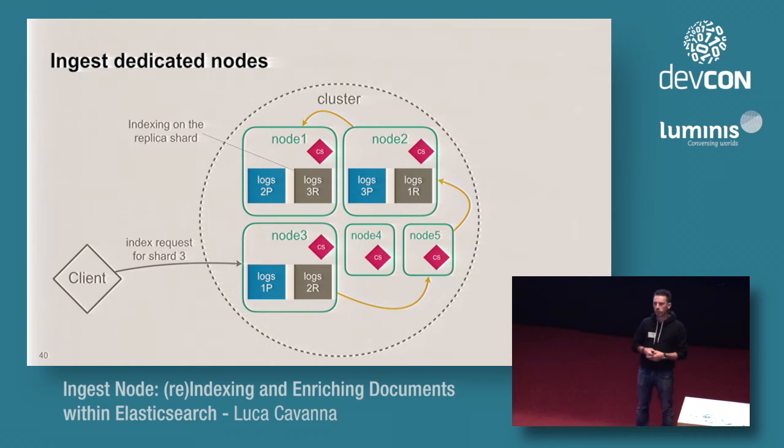And this is pretty much what I wanted to explain about different nodes. So this is something that you want to take into account. Start simple if you want to use the ingest node. You don't have to declare dedicated ingest nodes and so on. But if you go a bit more serious, you go into production, you may want to balance the load. Like say I have ingest dedicated nodes where all of the ingest processing happens, because it's very different from data-intensive operation that would happen on a data node, for example, like not only indexing, but also aggregations. So it's nice to balance the load that way.